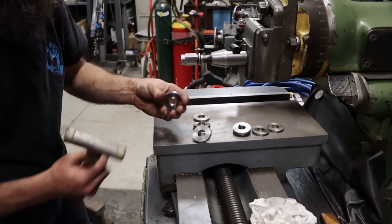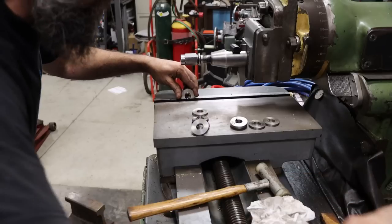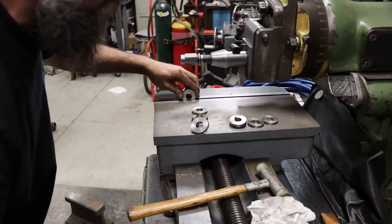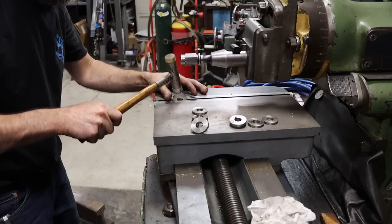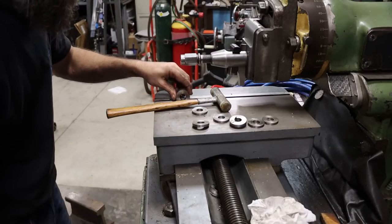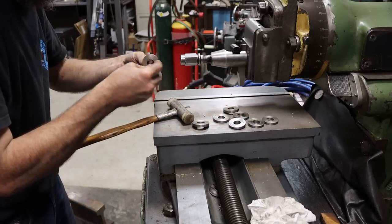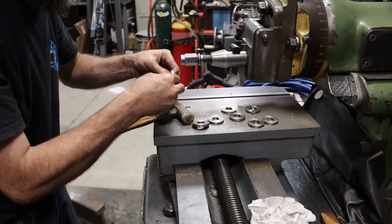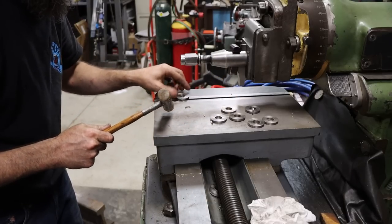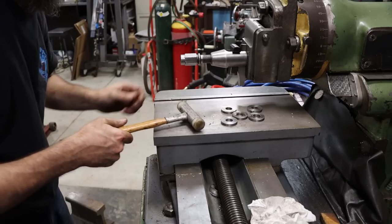So anytime you make washers, usually you're left with flash around the hole. And the easiest way that I have found to get rid of that is a nice smooth-jawed vise, like a machine vise, and just barely give it enough room for it to slide through. As you drive it through, it should split a lot of that flashing off, see? Very nice. Some of it is so thin it just breaks off by hand, but some of them are a little thicker. I'm gonna cut my fingers. And just throw all those on the floor.